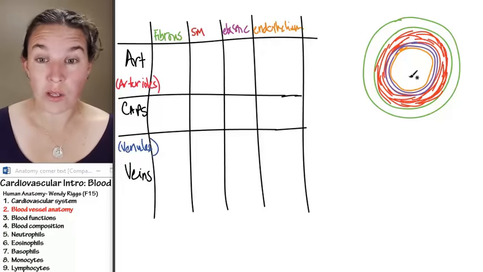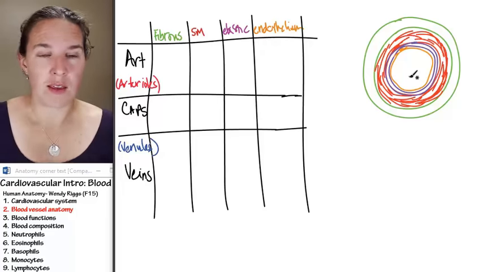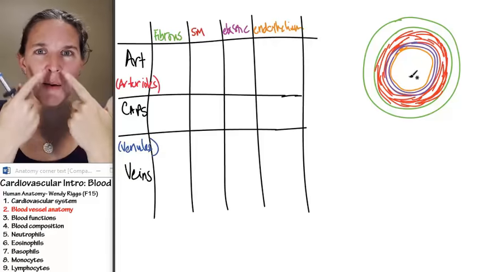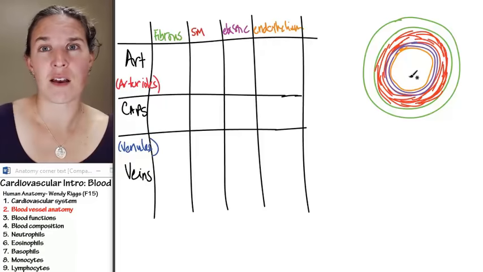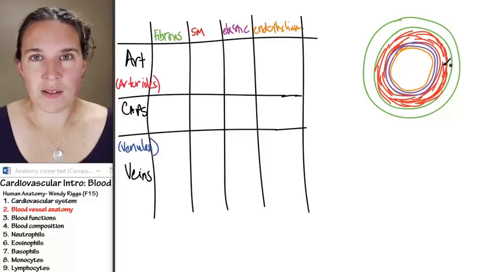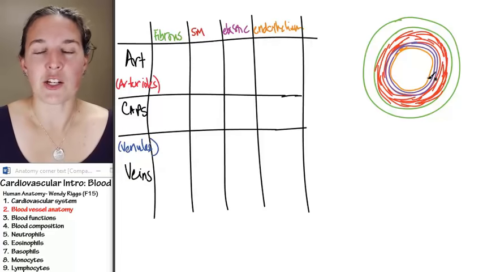Like you can't like jump in the blood vessel and go swimming through a blood vessel and get out. You can totally jump in the stomach and swim through the lumen of the stomach and come out hopefully this end and not the other end. But you could come out either end you wanted to. The point is the blood vessels are closed up inside your body.